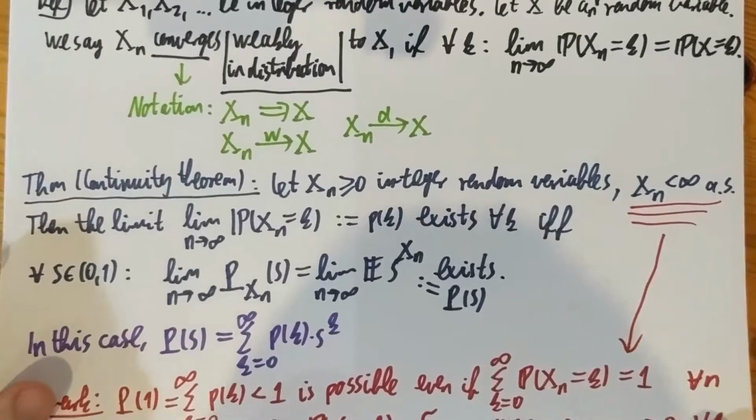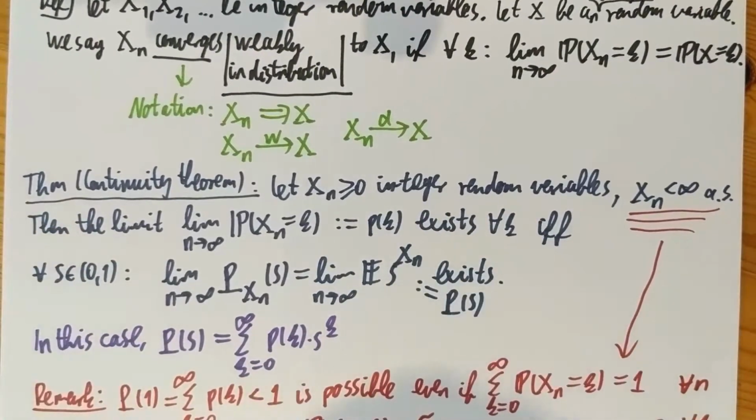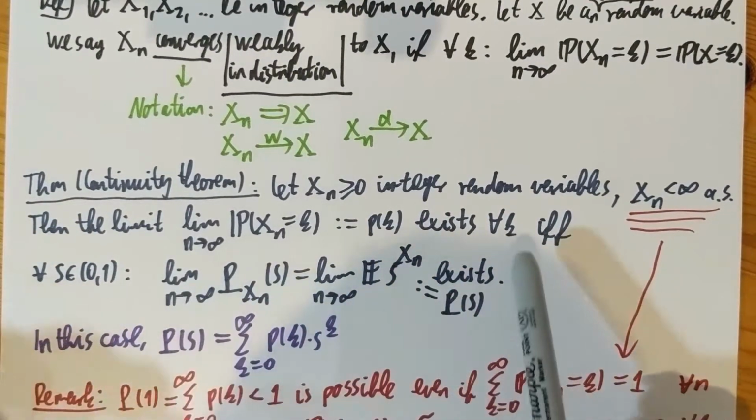Hi, so now comes the more difficult part of the continuity lemma, which is going to be a bit involved. To prove this other direction, we need to do some more tricks. So what are we proving first?